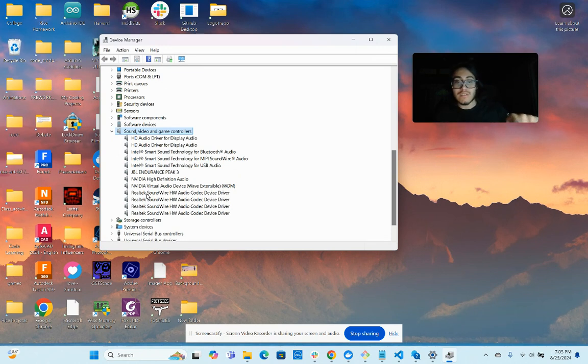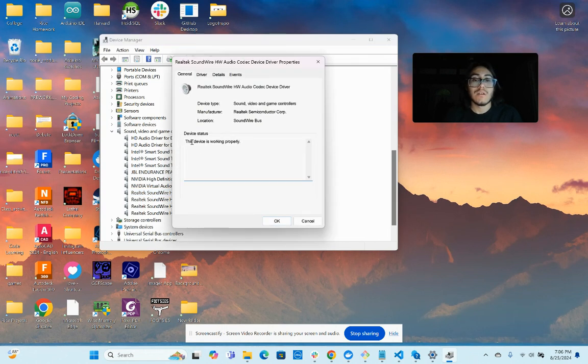It was actually this one that I'm going to open right now. It's the Realtek SoundWire HW audio codec device driver, and there are 4 drivers that look like they allow the audio to run. The device is working properly now, but it had an error code of 10, and it told me that there was a device failure.